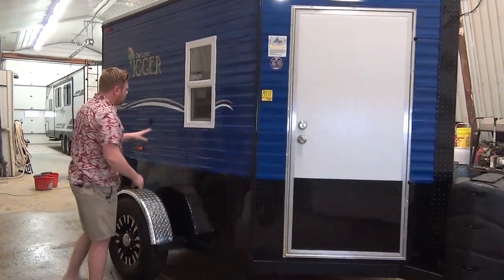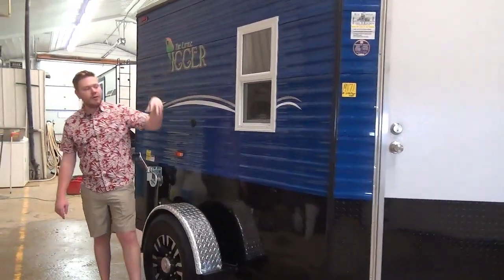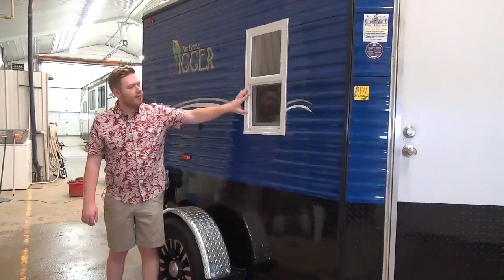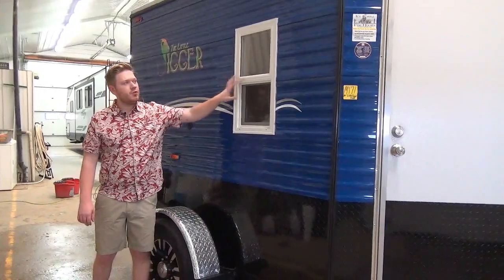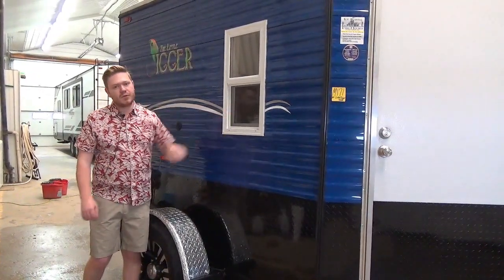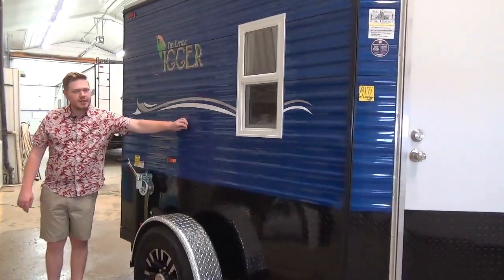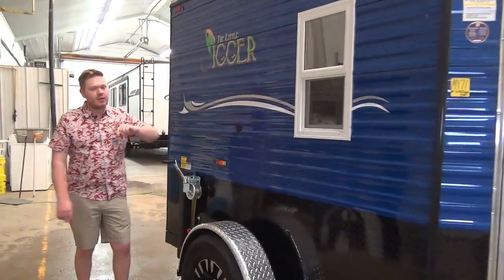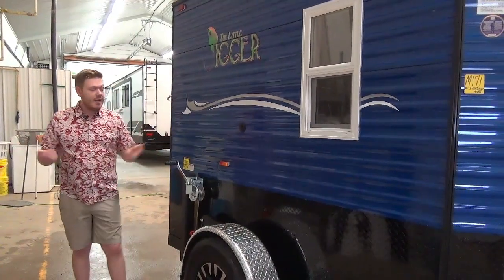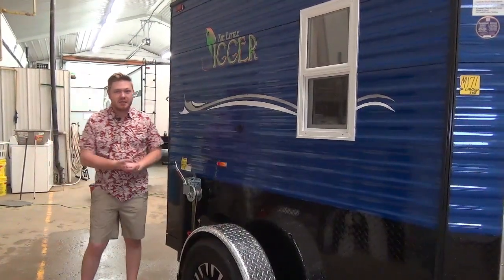Coming on to the campsite, you'll see we've got no awning or anything like that, although this can be used for three-season camping, hunting, and fishing. We have residential acrylic windows — they're dual pane, giving you the best insulation possible. They also have screens to keep the bugs out. On the side is a coax inlet so that you can hook up to a satellite dish and be able to watch TV out on the ice. That's pretty cool.